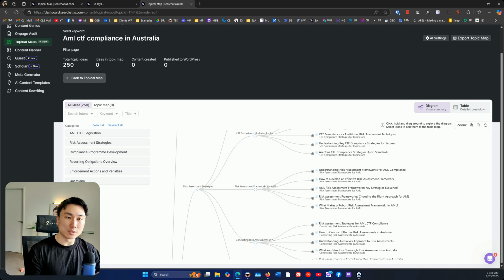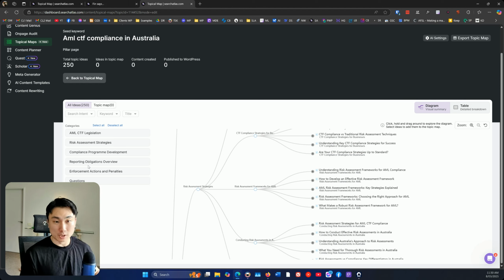The fourth subtopic makes sense because it's talking about reporting obligations. So not only do we need to comply and do certain things, but we also need to report regularly to the main regulatory body for anti-money laundering and counter-terrorism financing in Australia. And so it talks about the reporting obligations as well.